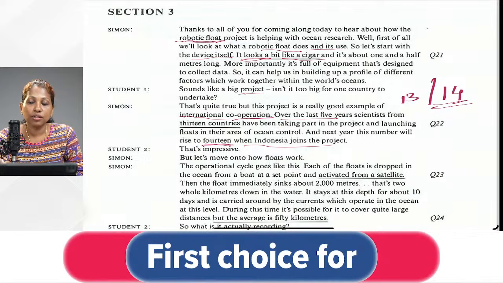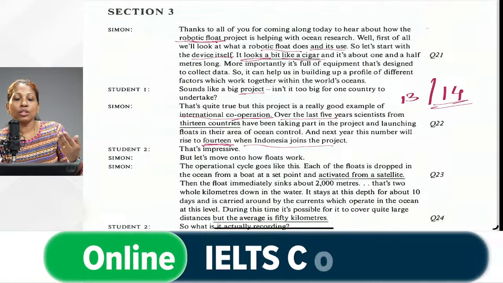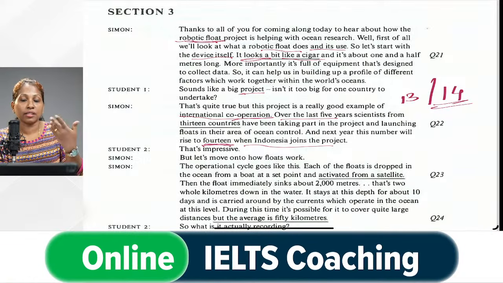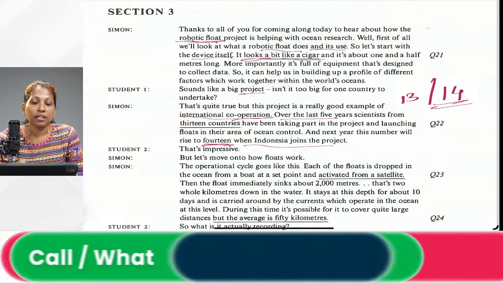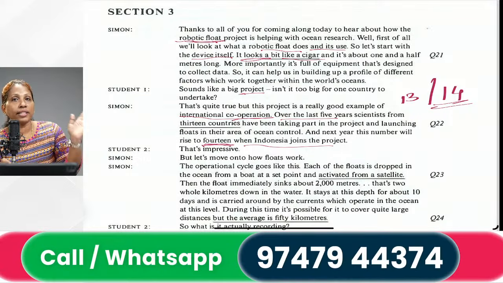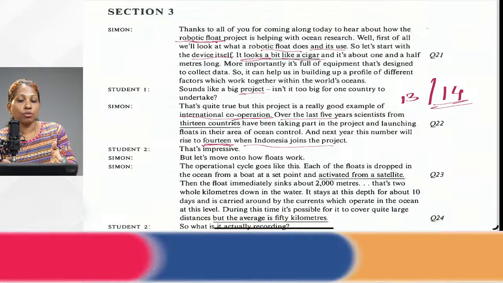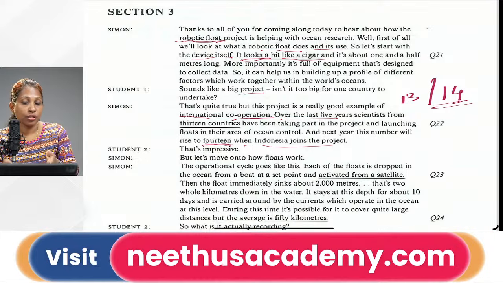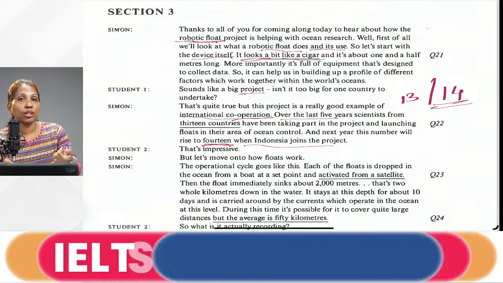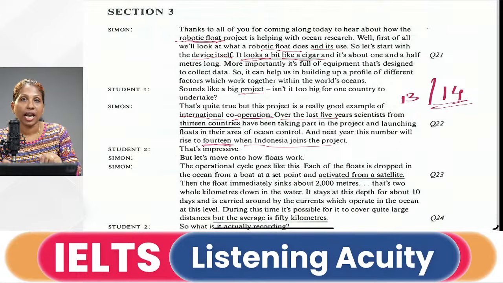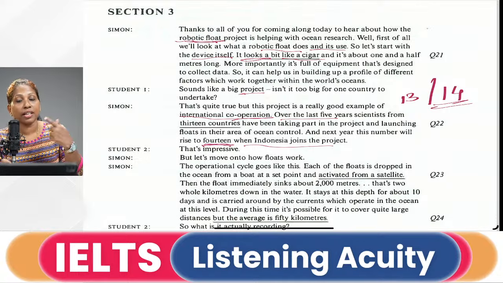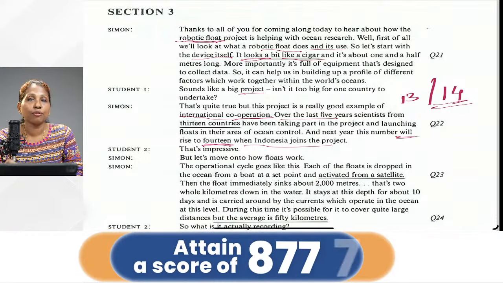When you listen to the audio, if you get confused, let us come to the question. Here, 13 are the people who have already been taking part from the beginning, so it's in past continuous tense. The next one says next year this will rise to 14, something which is going to happen, not something that happened. Again, it's about the future.